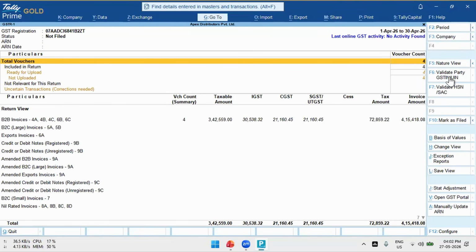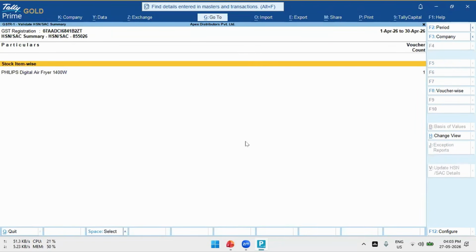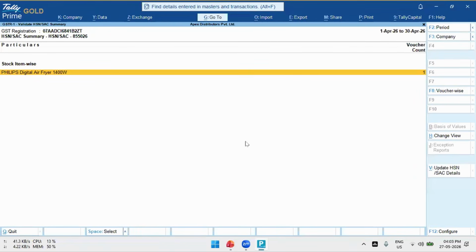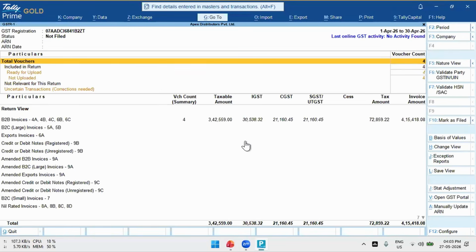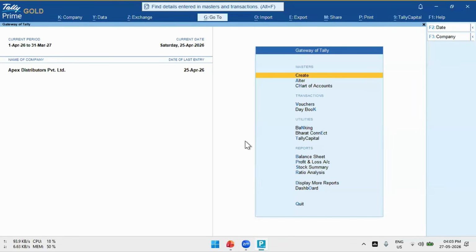So the GST related problem we had already solved. Now the HSN related problem is also solved. You can simply click here and check whether there is any transaction with an invalid HSN. You can simply go and click, update the HSN, and provide the effective date. So that was regarding the 7.1 and related enhancements.